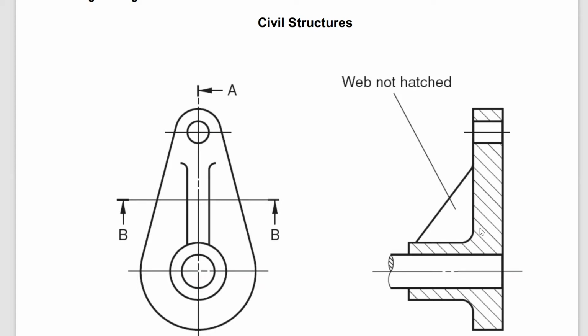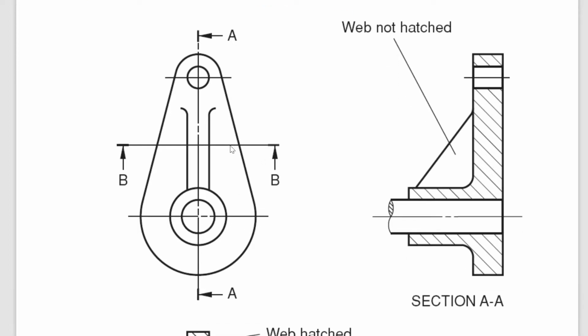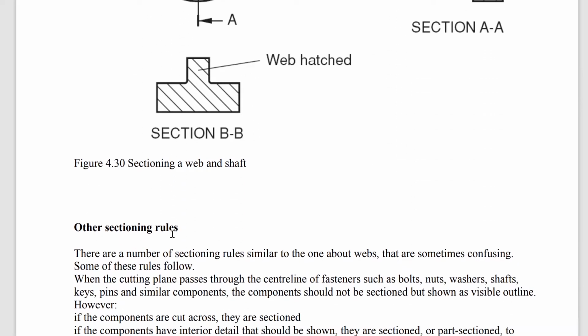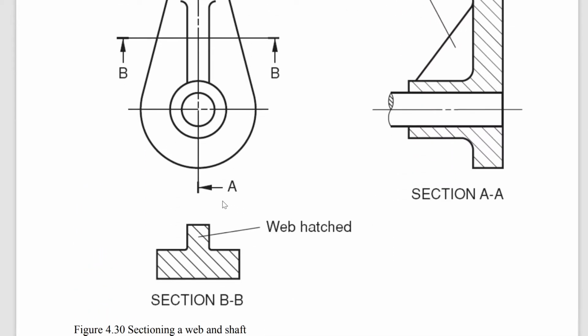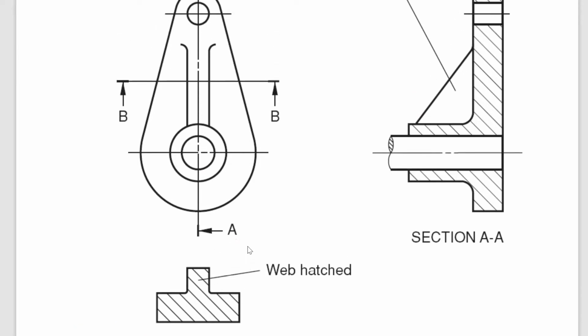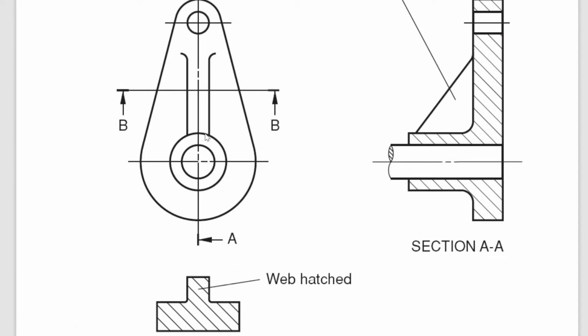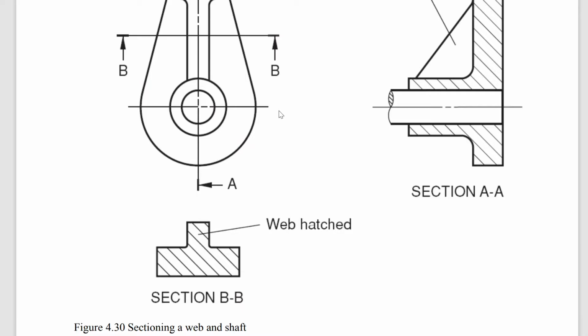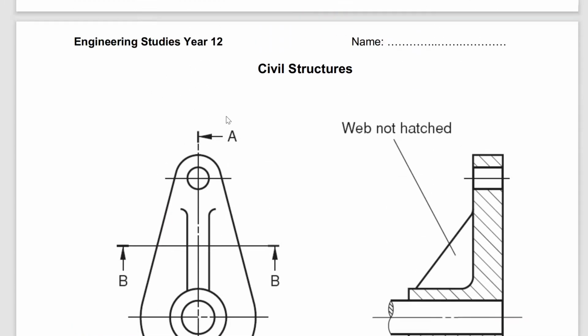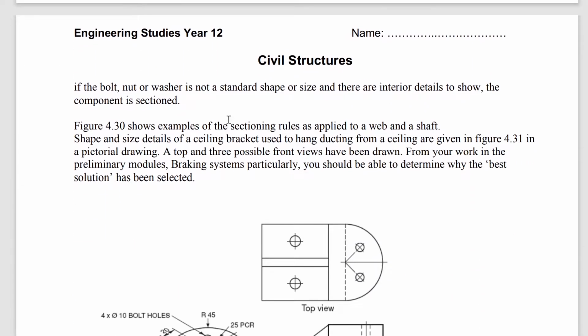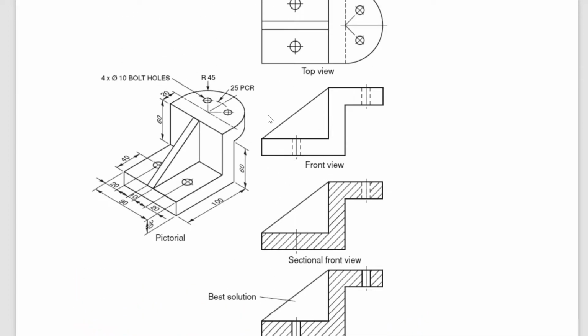Right here we have another web, and we're showing that it's not hatched. Now we have a couple of line types we talk about here. We talk about center lines. How we show a section is we often show with these thick dark lines on the edge and an arrow pointing in the direction that we want to look at. And what we have here, in this case, the web is being hatched because it's effectively solid in the direction that we're looking at. It continues all the way through. But like I said, if in doubt, just don't section, right? You're never going to lose a mark for sectioning a web in the HSC, right? Don't do it like ever.